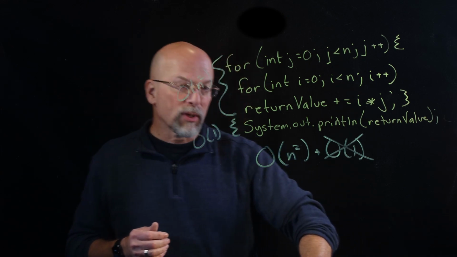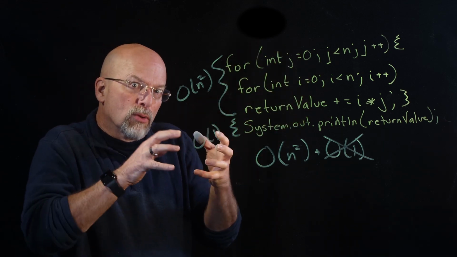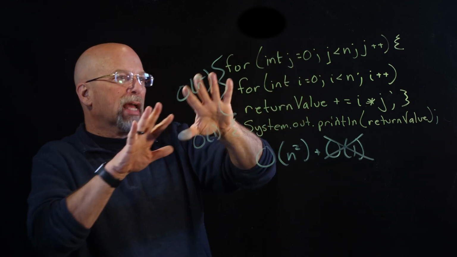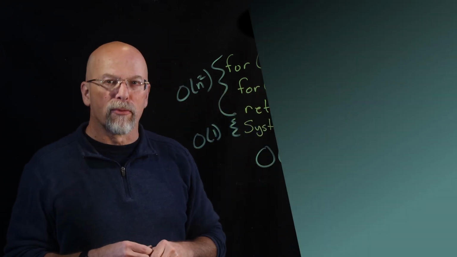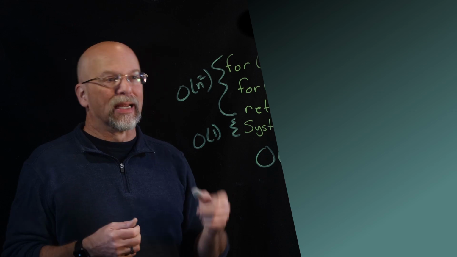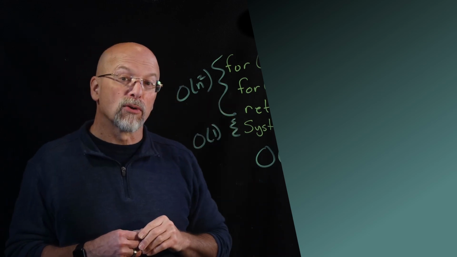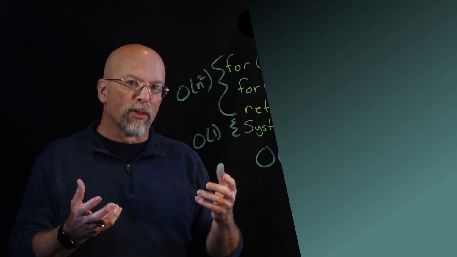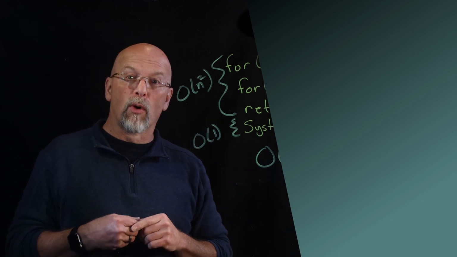So if you can come up with ways to simplify your code so that you don't start embedding these loops over and over again, you're going to significantly improve the performance of your application. The key is to be able to represent your algorithm's complexity using big O notation so that you can compare algorithms and select the one that's going to make it so that your application can reach its performance goals.